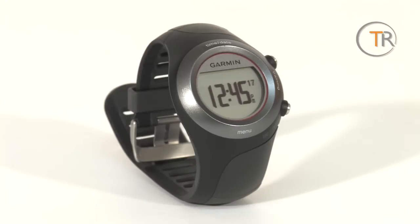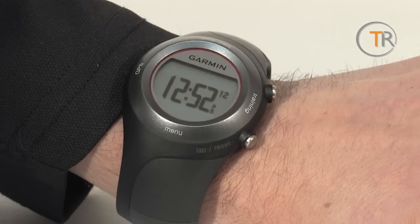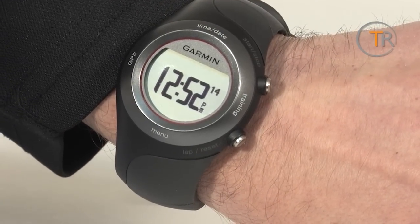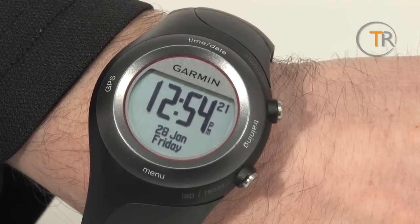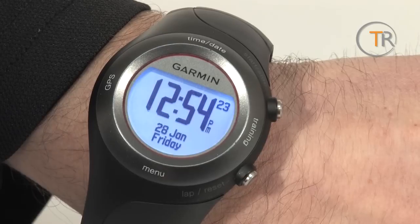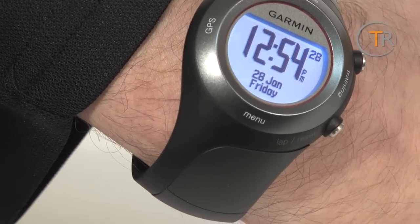The 410 is a flagship watch of the Forerunner fleet, and while it's a little on the large side — about the size of a Casio G-Shock Classic — it's slightly lighter with an ergonomic design, which means using it on the move is as simple as putting one foot in front of the other. The 1.06-inch screen is clear with excellent viewing angles and a bright backlight, and the design means the buttons won't dig into your wrist while you put in the miles.